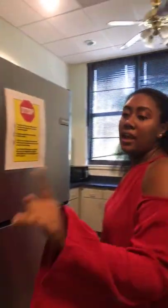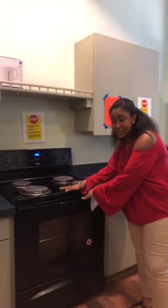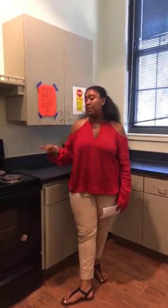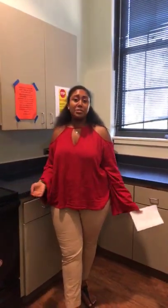Over here is a kitchen. You have an ice machine, a common fridge and refrigerator that anyone can use, a little eating space, a sink, and a real full-sized oven. So if you want to cook for yourself or need a treat, you can always come down here and make it yourself — if you tire of the dining hall food, which might happen. Sometimes you just don't want to eat at the dining halls, but they're all good.